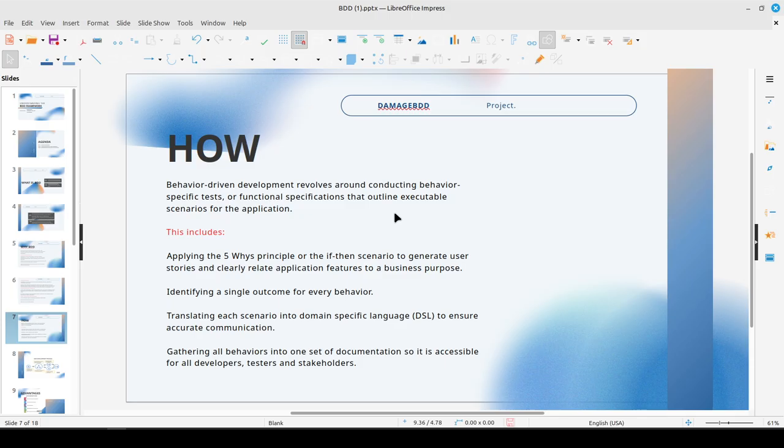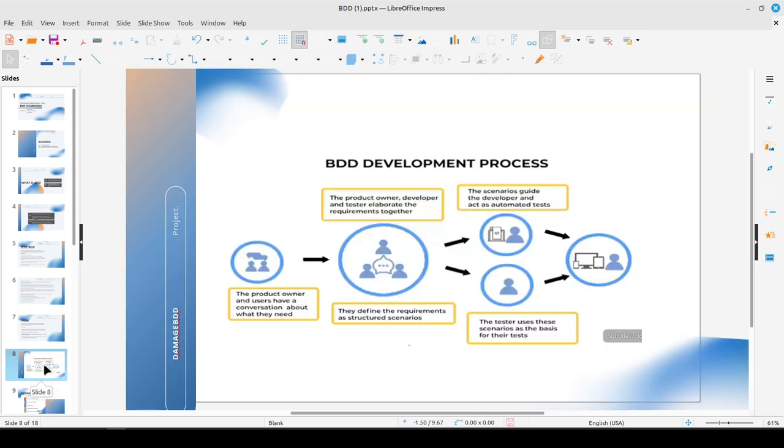So let's continue. From here, this is the pattern of the BDD development process. First of all, the product owner and users have a conversation about what they need. Then they take it to the product. The product owner, developer, and tester elaborate the requirements together. They define the requirements as structured scenarios.